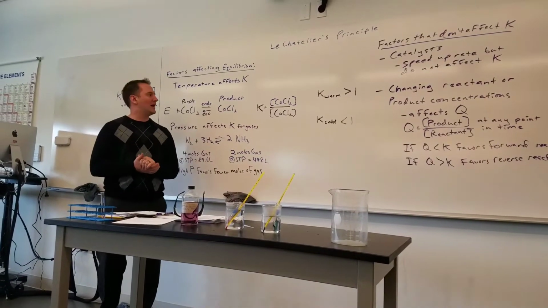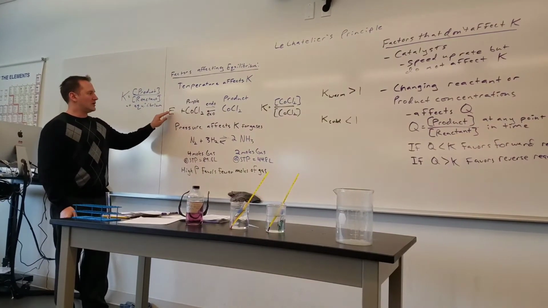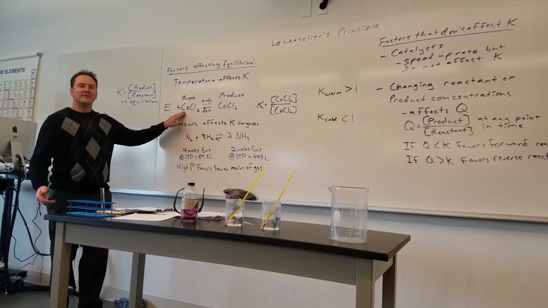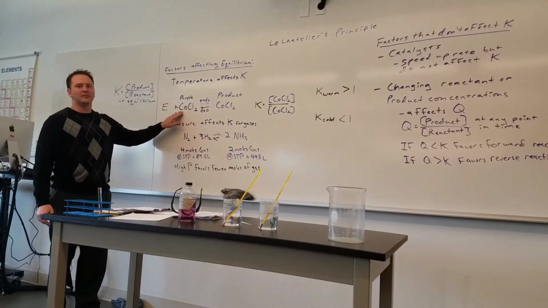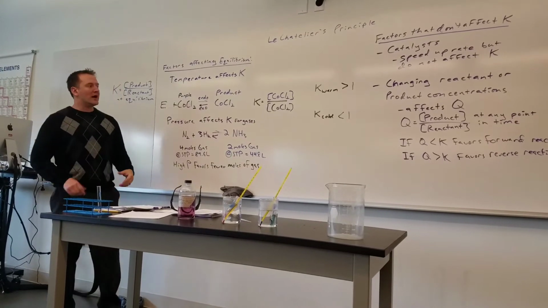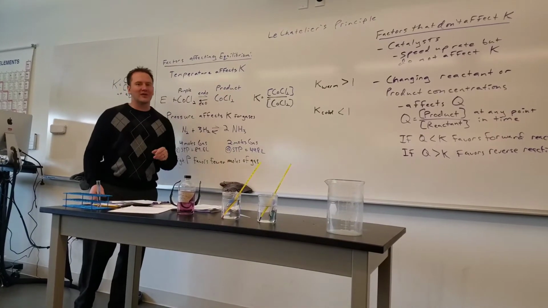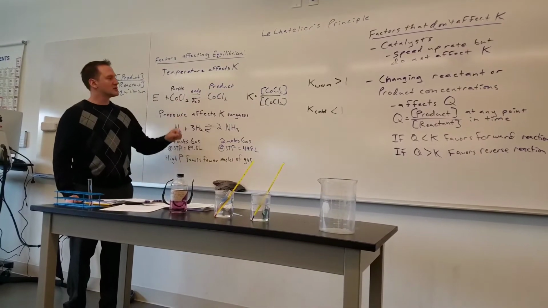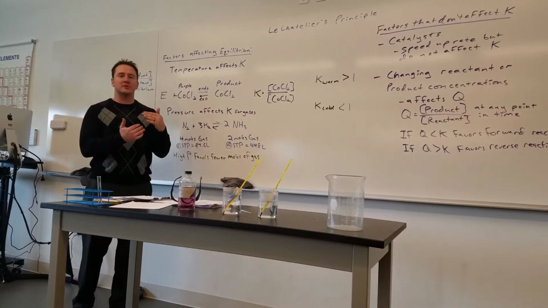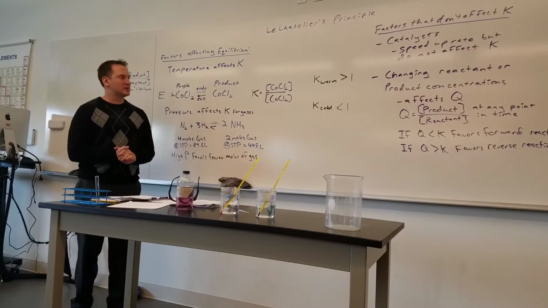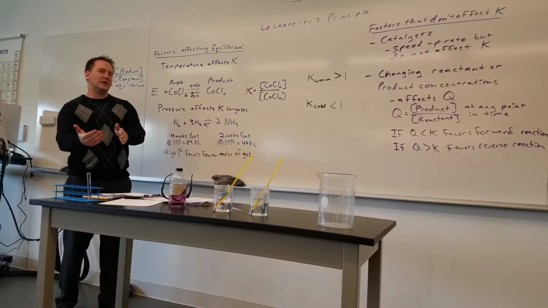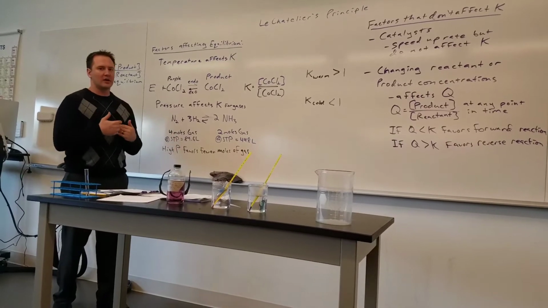This is true for any endothermic reaction: K would be a higher value at warmer temperatures and a lower value at colder temperatures. If it was an exothermic reaction, where energy is released, you can essentially think of energy as a product, not a reactant like in this case. Then you'd have the opposite effect: a higher temperature system is going to push the K value to be less than 1, and if you cool it off, it's going to go the other way.